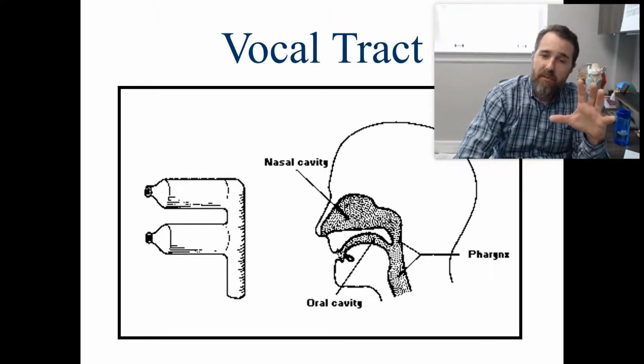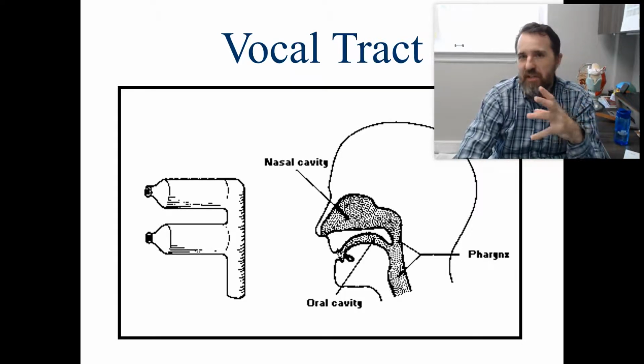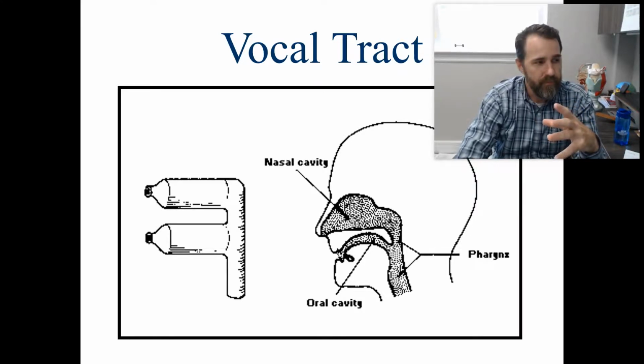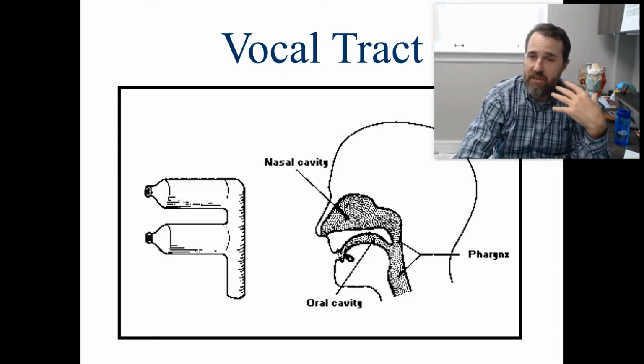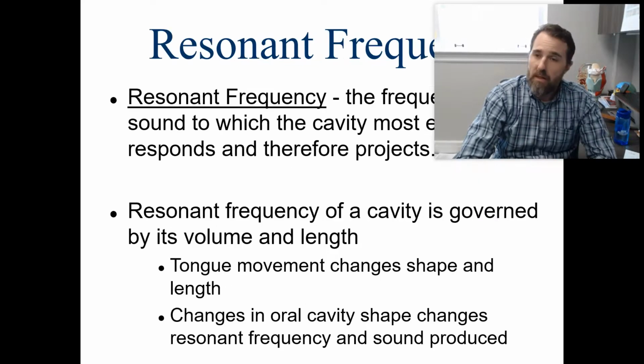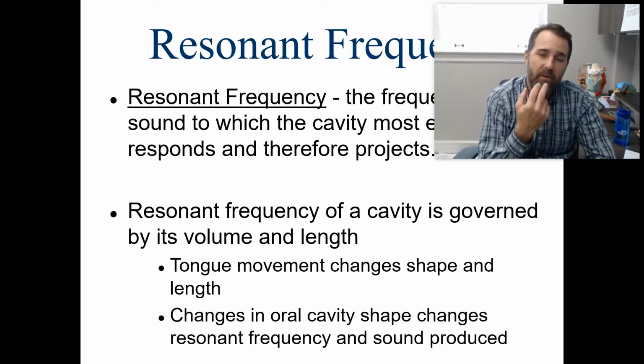So we produce our phonemes, we produce articulation by changing the configuration of our vocal tract. In particular, we produce vowels by changing the position of our tongue. And when we change the position of our tongue, that changes the resonance of the oral cavity. So some examples are the vowel E. And so if you make the vowel E, you can feel your tongue is bunched up at the front of your mouth.